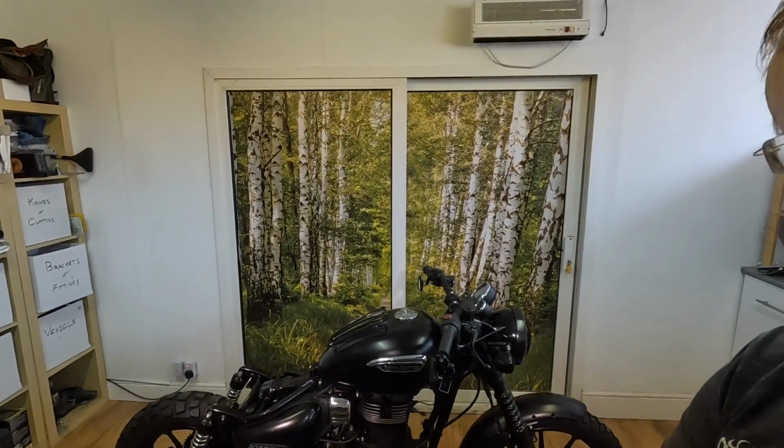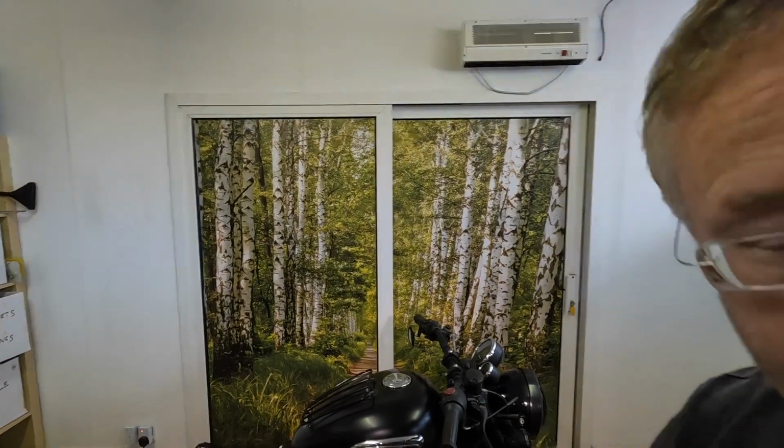I forgot, I buy a lot of things in Lidl, all the tools. I forgot about 10 years ago I bought this. It's like wallpaper, you're supposed to put it in your house and pretend you're in a forest. So I stuck that to the windows to give it a bit of an outdoor feel. And it stopped me getting distracted by looking out the windows. Not that there's anything there, but I got a nice tidy workshop, and it's not all shoved up the back, messy, although I've got to get some out to work with soon.